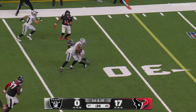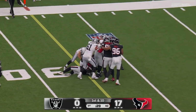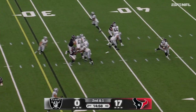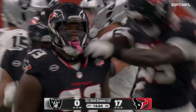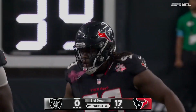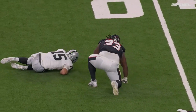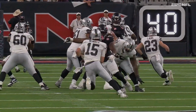Nice throw and catch. Grab is made, and fighting his way inside the 30 is Connor Hayward. Really a great year for everyone. Mendoza keeps. He's in trouble, and down he goes. Wrestled to the ground by Caden McDonald. The second-round pick and the rookie from Ohio State. Loss of 11. Well, there's just a miscommunication up front by this offensive line, and he just gets a direct shot.